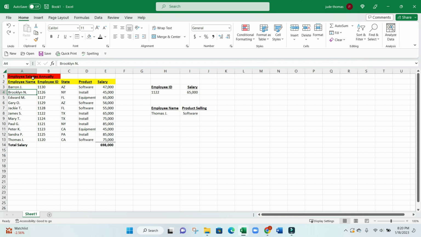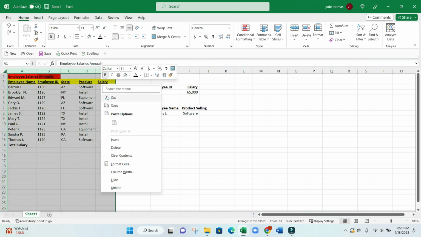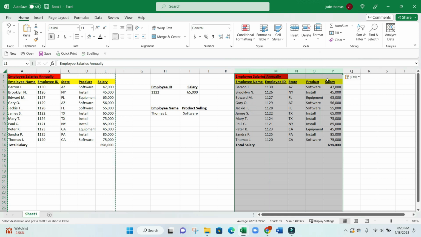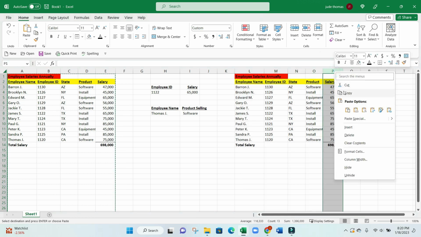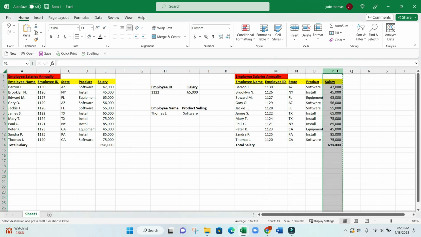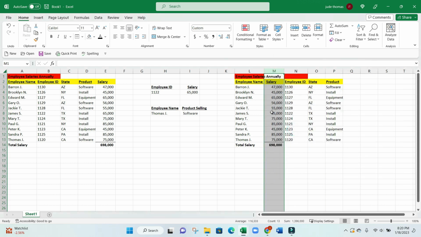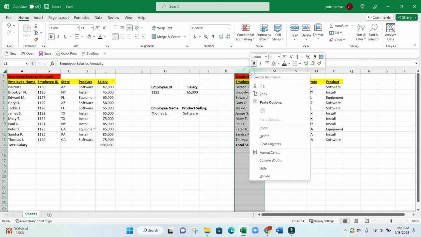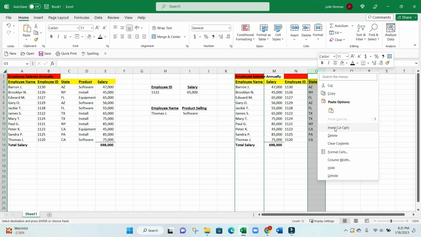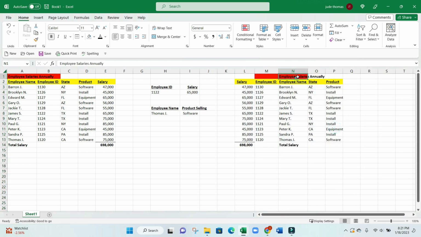Say, for instance, I take our data set and I copy and paste it over here, and I move some columns around. Salary, I'm going to copy here and I'm going to move here. Whoops. Cut that, excuse me. Cut. And we're going to do the same thing with this. Cut. Okay. Let's clean this up, move this around.